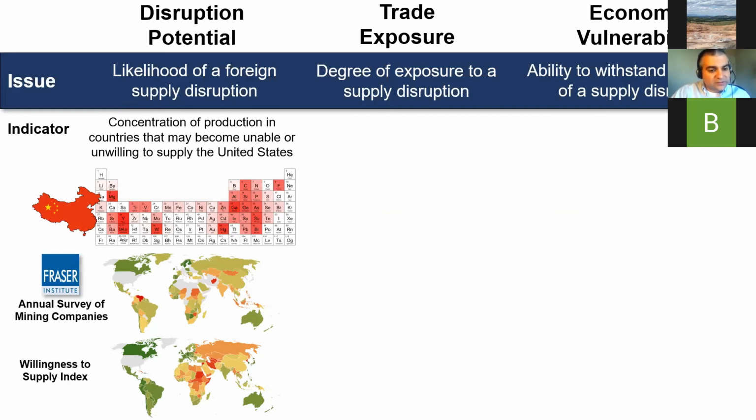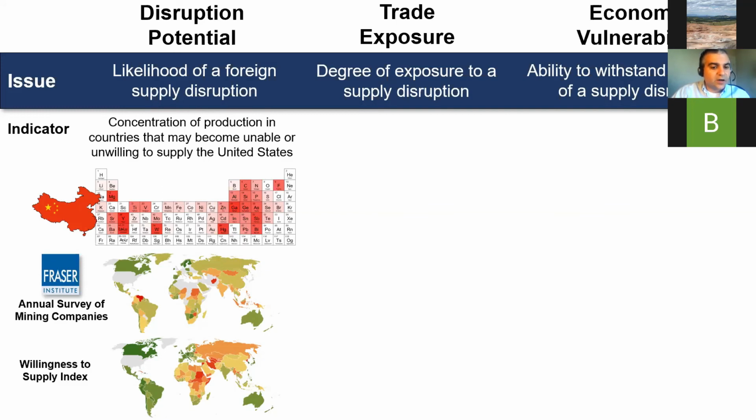For willingness to supply, we came up with our own indicator. And here the idea was, if there's a stronger tie with the United States, and by ties we looked at trade ties. What we did was we calculated the bilateral trade between that country and the United States. If that was high relative to that country's GDP, we said there's strong trade ties.